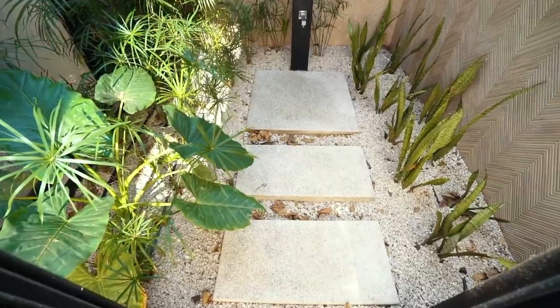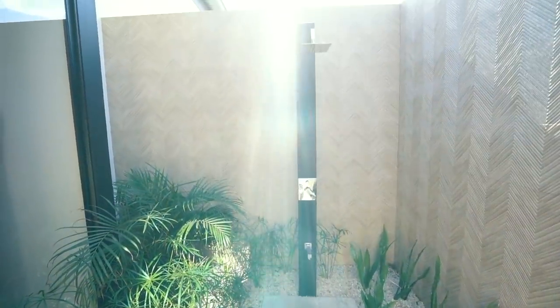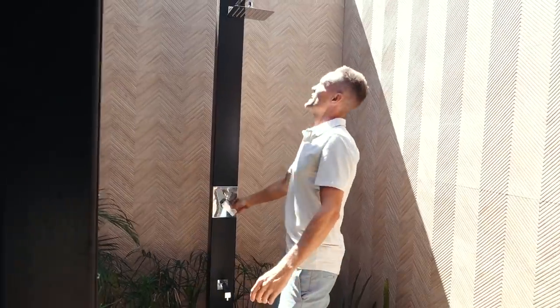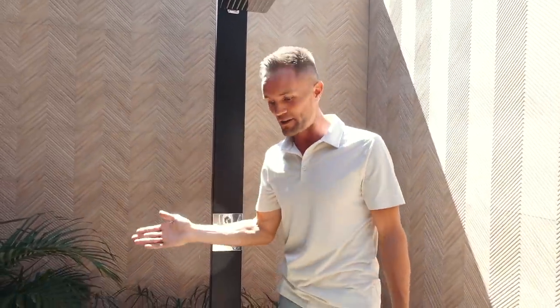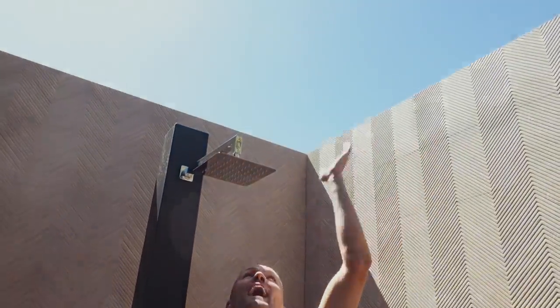And then if you think that one shower is not enough, and you're like, I feel a bit Georgie style, and I just want to be naked outdoors, you can! Welcome to Georgie's favourite shower, although it's still enclosed. But look, we're actually sunbathing while we're showering right now, but when you come out in the evening, because it gets dark about 6:30, when you have your evening shower, because there's no light pollution around here, you're showering and you are actually covered with the stars and the moon. We'll have to show you at night time one day, but honestly, what a luxury, what an amazing, this is so beautiful getting to be here and shower outside, but in privacy at the same time.